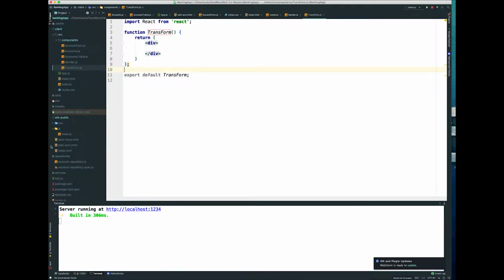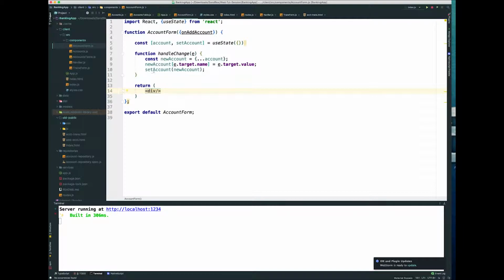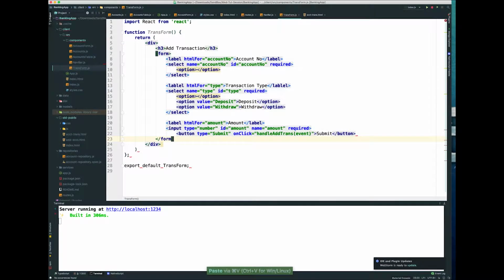Okay, so I have transaction form, and you already have account transaction in the old one. You remember there is the old one. You can go to account transaction, copy this account transaction form, go there, and in the transaction form you can paste it between the two div. And what you will do now is the same thing we have done. The first step is, whenever you find input, you close them. And whenever you find onClick, this type of things, you remove them. And now that's it. So you have this form in the transaction form, and everything else is fine.